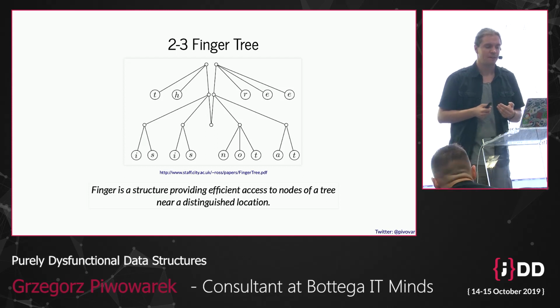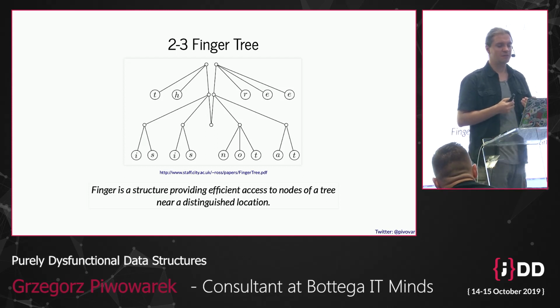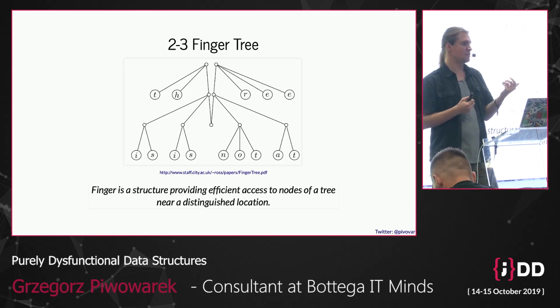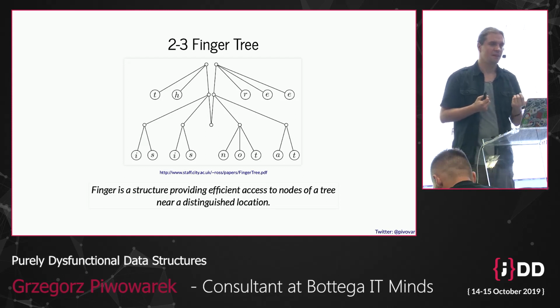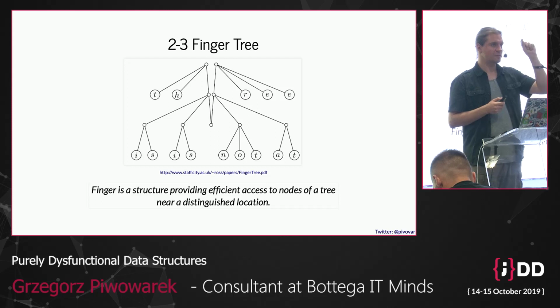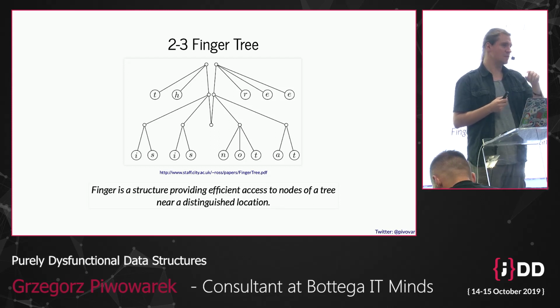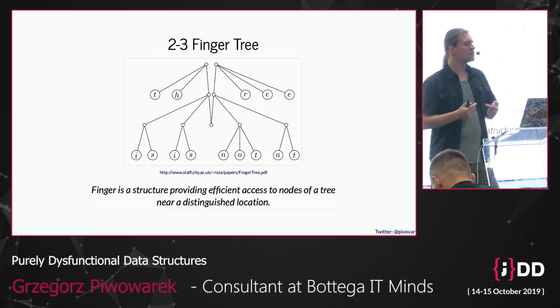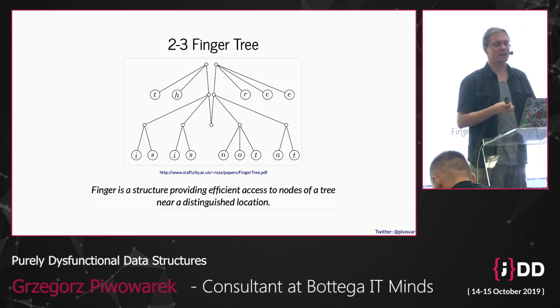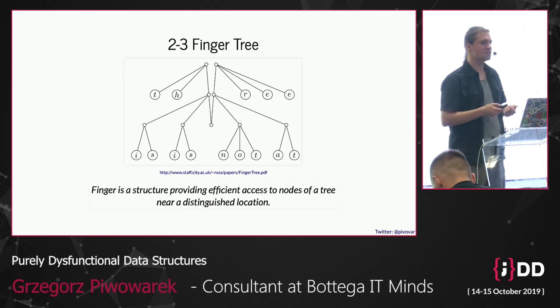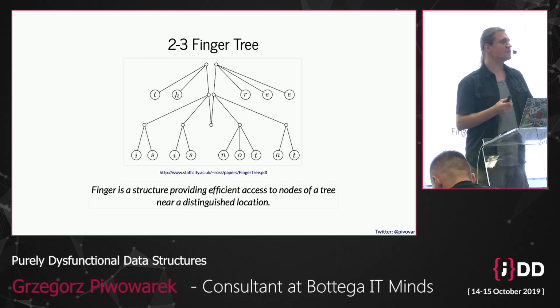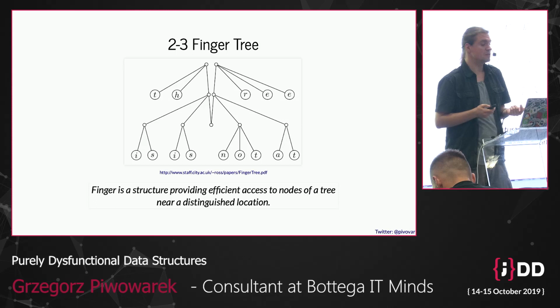But we have an issue. Because imagine, how would you implement an operation, let's say, of a removal of an element? If you remove the last element from such a tree, such a queue, you have a hole at the top that needs to be filled with a node that's below it. So you move the item that's below it up, but then you have another hole, and so on and so on. So again, just like in the previous example, we end up with an amortized constant time, but really not true constant time as we would have for real mutable simple queues.